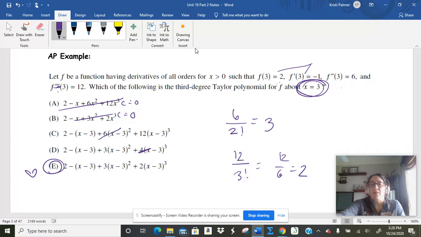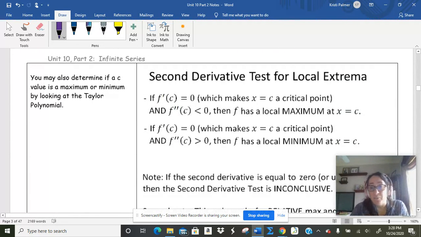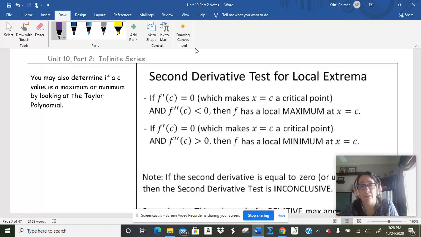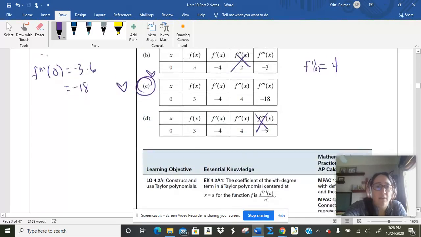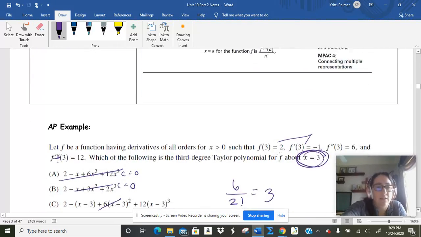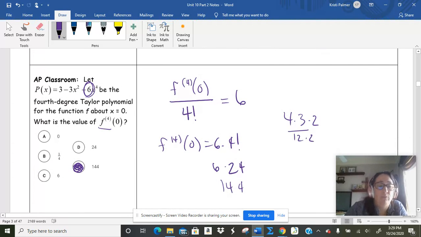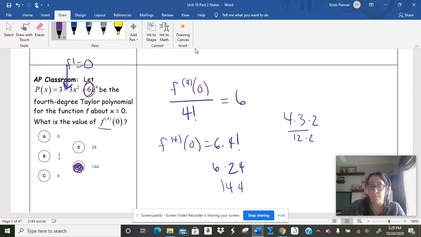Now, what I love about these is when they are asking you about local extrema, you don't really even have to take a lot of derivatives, you've already taken the derivatives. So if I can see that the first derivative was 0, and remember we said back on that one example, like right here, no first derivative, right? So I knew the first derivative had to have been 0, aka a critical number. So when I see that the first derivative is 0, guess what? Wherever we're centered had to have been probably a relative max, relative min, or point of inflection.